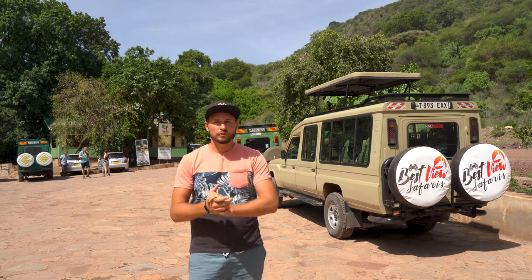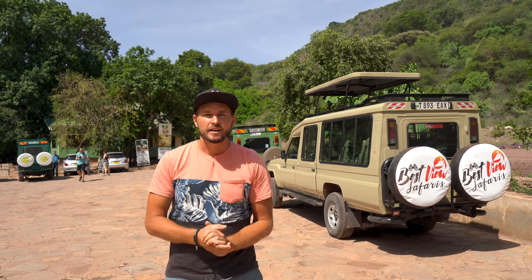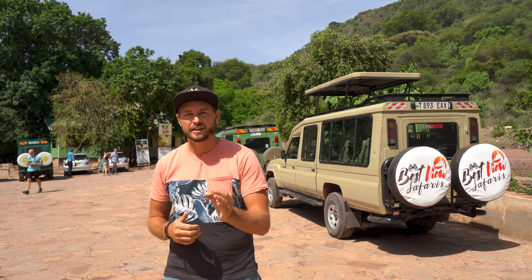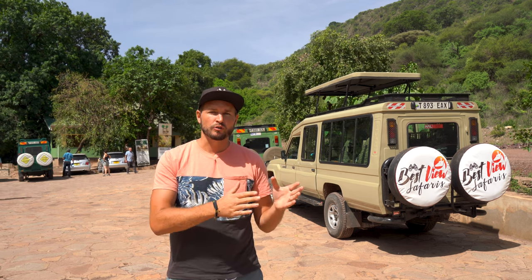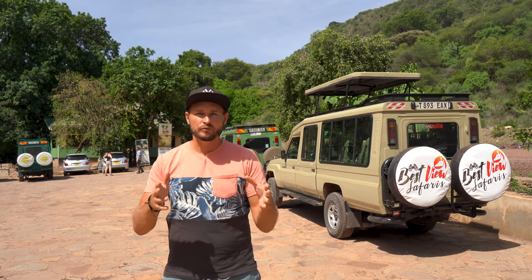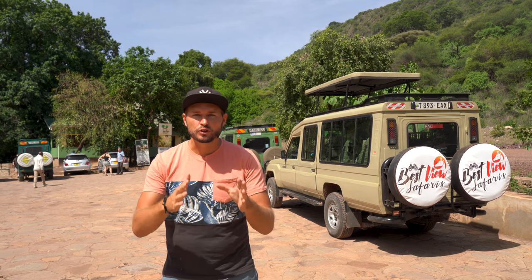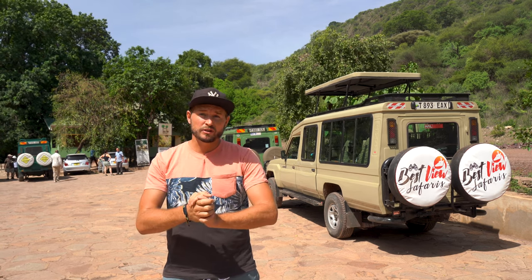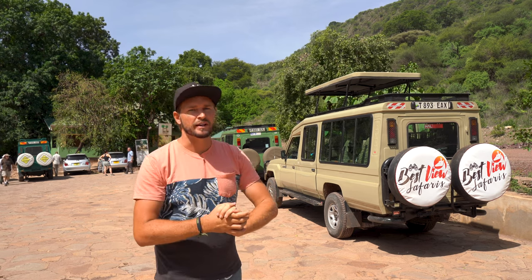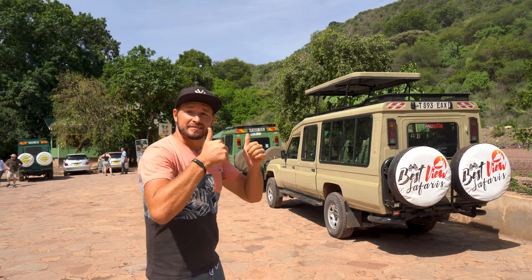Today is already our third day on safari in Tanzania. And where yesterday and the day before we went to two other places called Tarangire National Park and the Ngorongoro Crater, today we dive right in the middle. Because on an hour's drive of both of them we find Lake Manyara National Park, world famous for the tree climbing lions. So we're gonna try and see them, a lot of other animals too, and the big five score is 4 out of 5 today, because we still need to find some leopards. But let's do that.